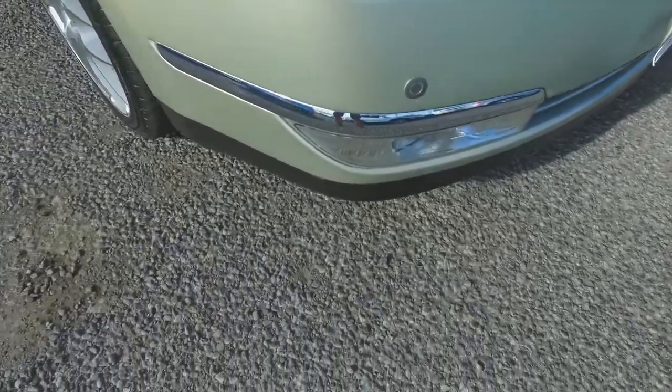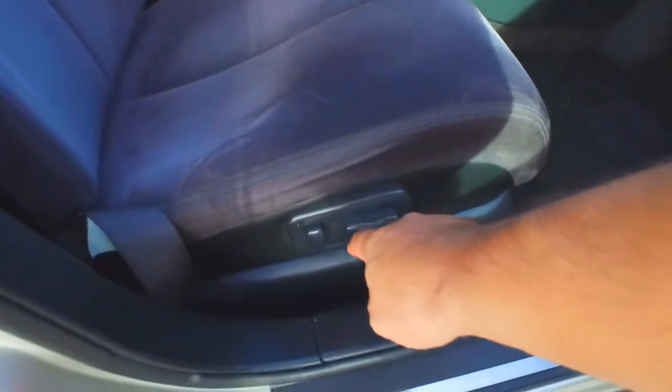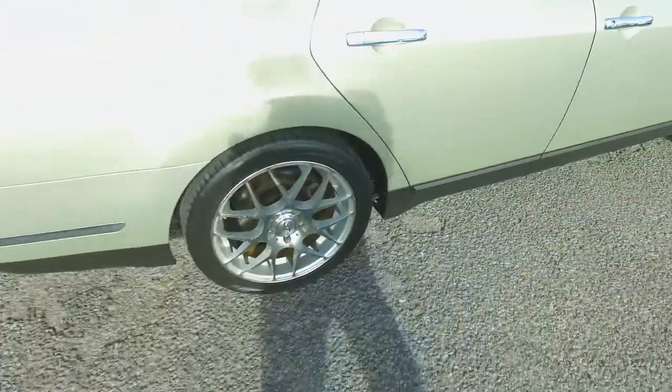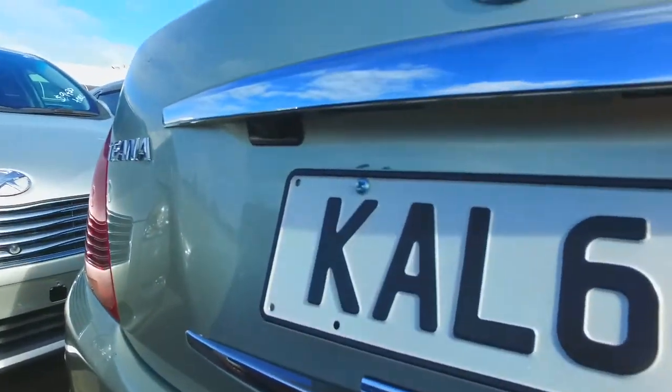So you've got some sensors on the front there. Got the alloy wheels. Obviously, it looks like it's got tinted rear windows there. The nice dark interior. Ooh, handy electric driver's seat. Looks like you got the lazy boy passenger seat as well. Coming down around the back here, a couple more sensors. Looks like it's got a reverse camera also, if you can just see it up in there.